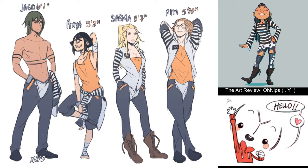Also, from what I know of the comic and from what I've seen of the art in these 2 years, I know that this is only a sketch and it's really just sketchy. I should have picked a better picture, but this is what I did, so now I'm stuck with it. But their pants are a darker tone usually. This picture is nice because it shows you all the characters and it makes them look really nice. I like this picture a lot.